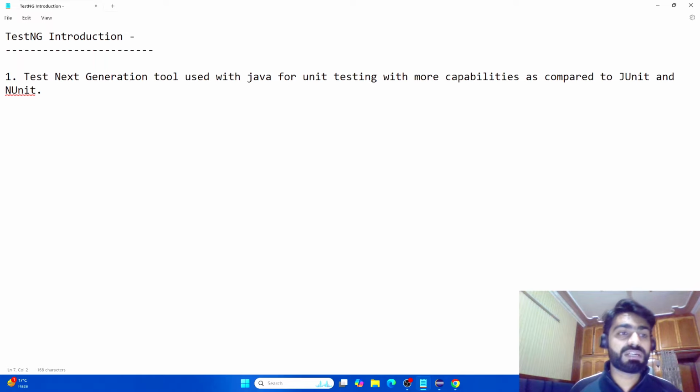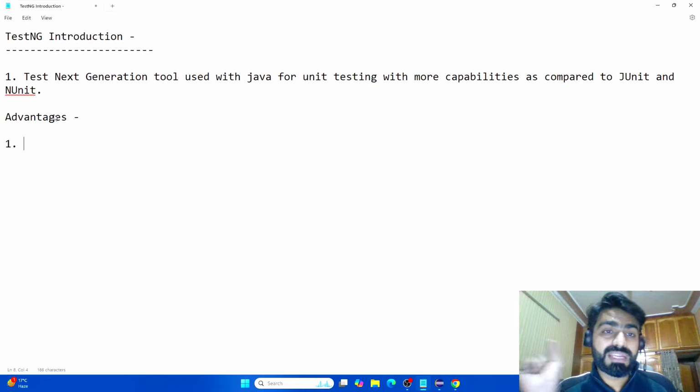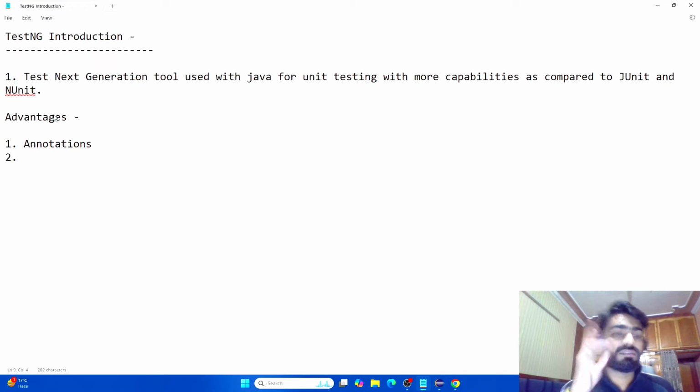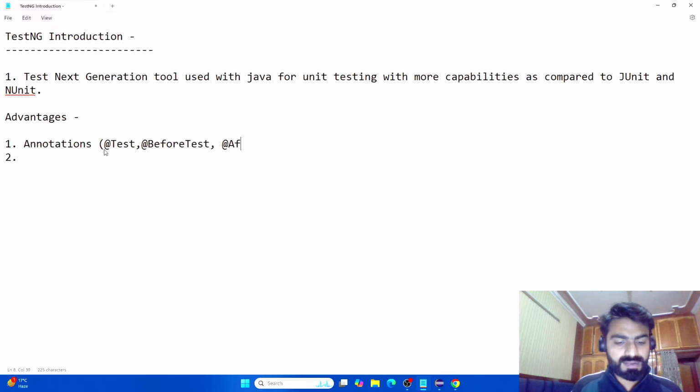So there are multiple advantages of TestNG. Let's talk about the advantages. First, you create a unit test, which is your test cases, by using annotations. Second, we have different sets of annotations. To quickly summarize, we have @Test, @BeforeTest, @AfterTest.